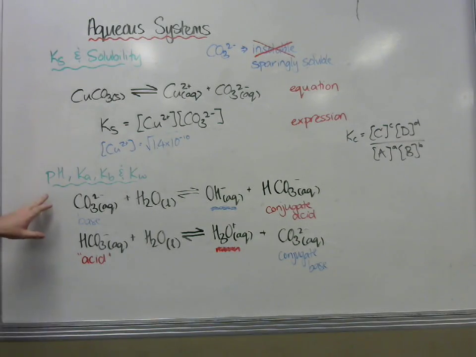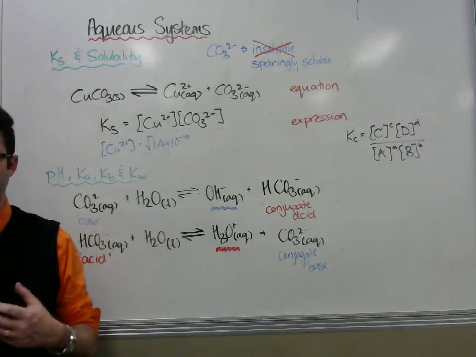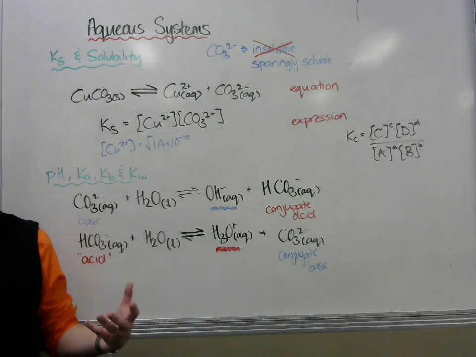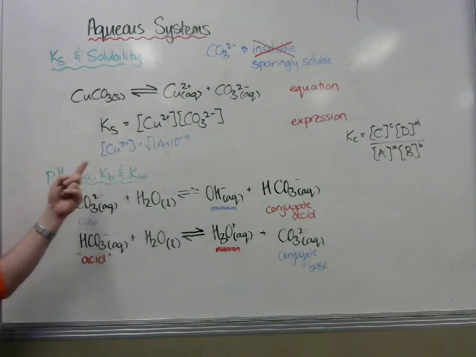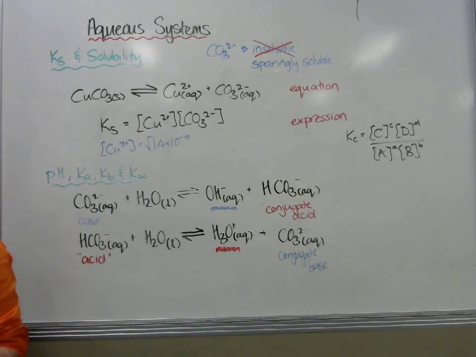Okay, now put all these things in because we have to remember all our maths when we get to this topic in about a week and a half's time about calculating pH from our hydronium ion concentration. So that pH is the negative log of the hydronium. We need to know the relationship between pH, Kw and hydroxide ions. All that stuff becomes important again. But there's two new things in here, Ka and Kb. Which line, 1 or 2, do you think we would write a Ka for? 1 or 2?